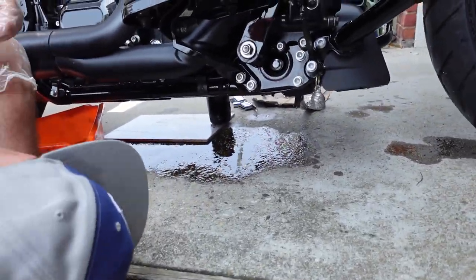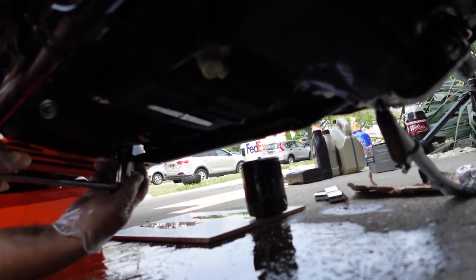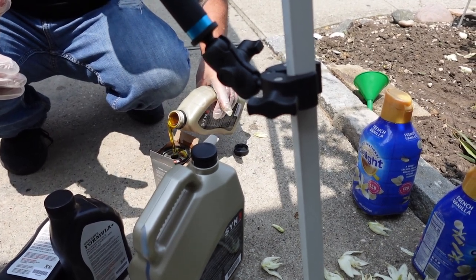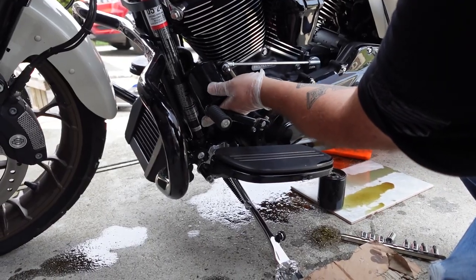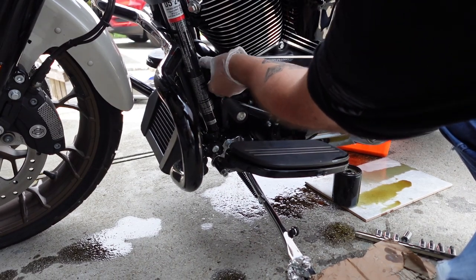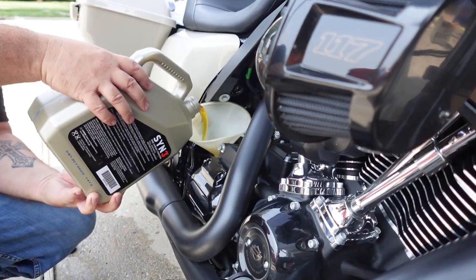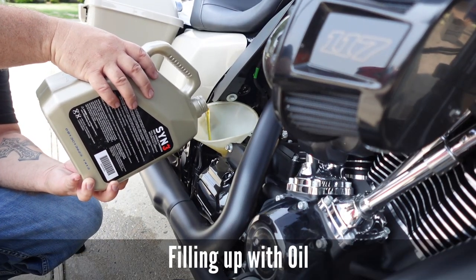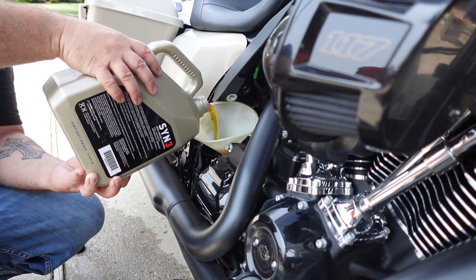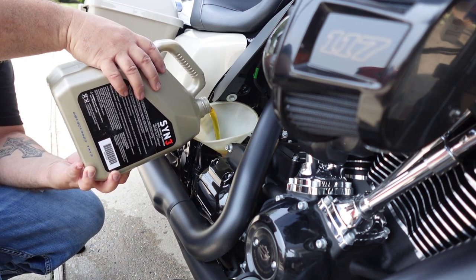Is that the transmission? Yeah. I put a little oil in there, which I don't like doing because I end up spilling it all over the place. You can't even spin it because it's only got two threads on. There we go. And how much does it take? It's four plus one. You've got to top it off. One quart. So it's five quarts.